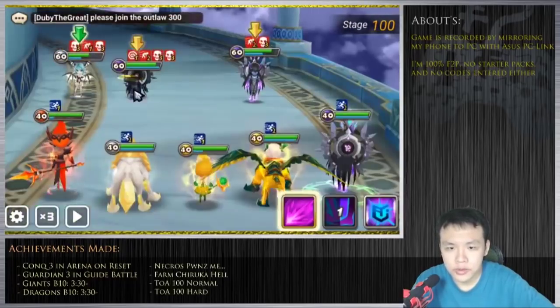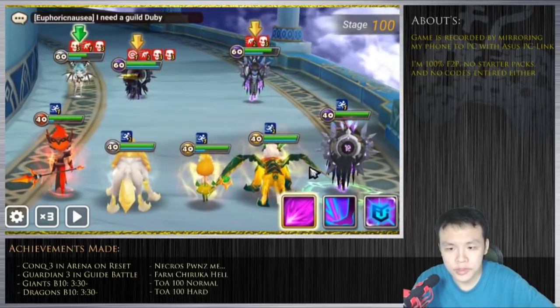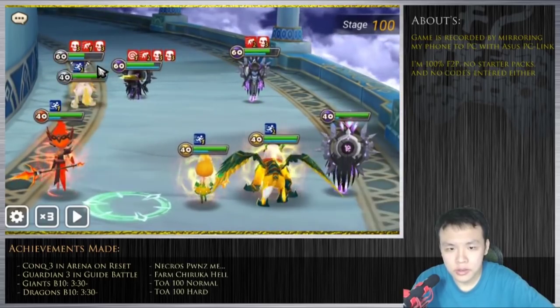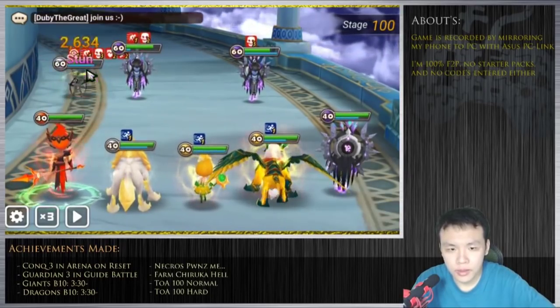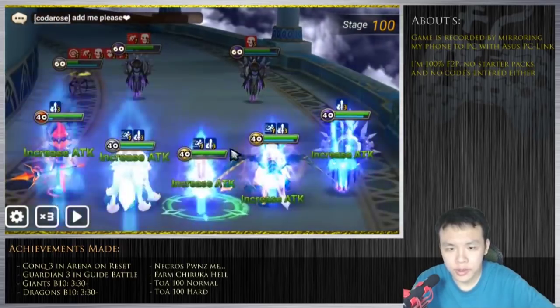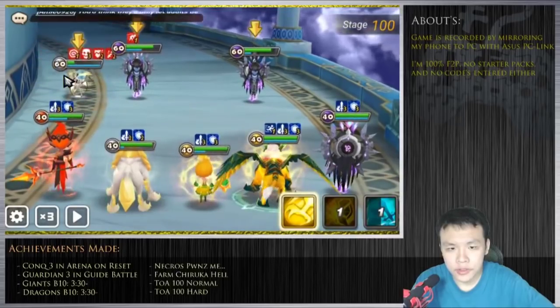Stack more dots just so they can't remove the slow. It's harder for them to remove the slow. And keep stunning. Armor break. Stack even more debuffs, so it's hard to remove everything. And then I think this Veramos is going to get a turn, so I'm going to armor buff up. And we're going to finish this Aria up.